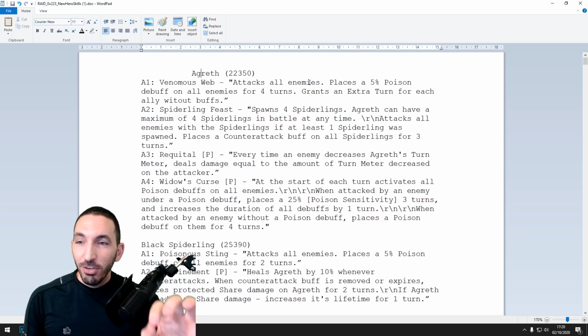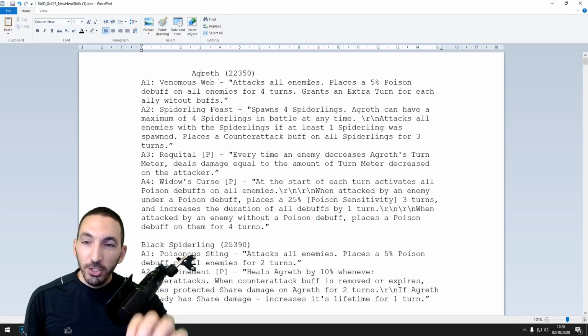So grants an extra turn for each ally without buff. So if you try to remove the counterattack buff from the Spiderlings, she'll be gaining way more extra turns. So you should leave the counterattack buff on the Spiderlings.